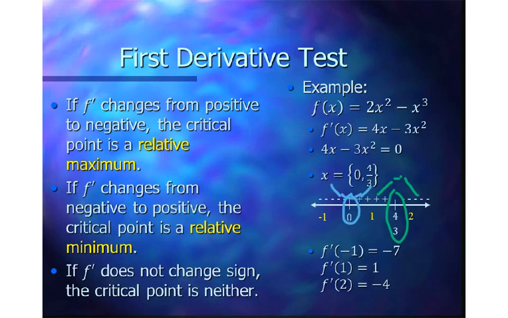And finally, if we had a critical point where the sign did not change, obviously this doesn't happen in this function because we have two critical points. One's a minimum, one's a maximum. But we do have sometimes a graph that looks something like this where it just levels off for a second, but then it just keeps increasing. And in that case, we have a critical point, but it's neither a minimum nor a maximum. So if the derivative does not change sign, then we don't have either a relative minimum or a relative maximum. So that's the first derivative test, and it helps us to find those critical points.